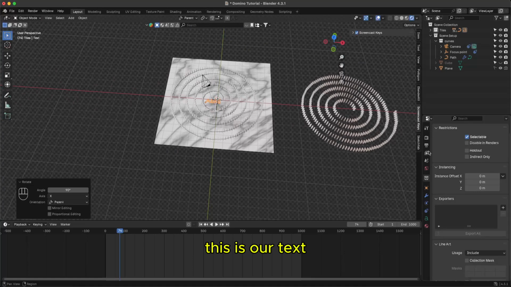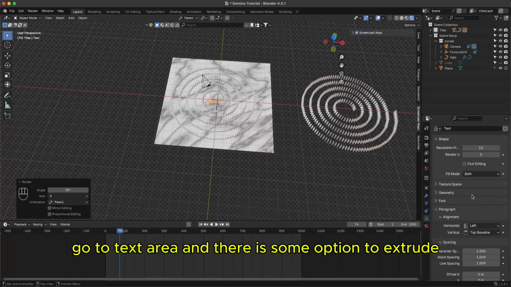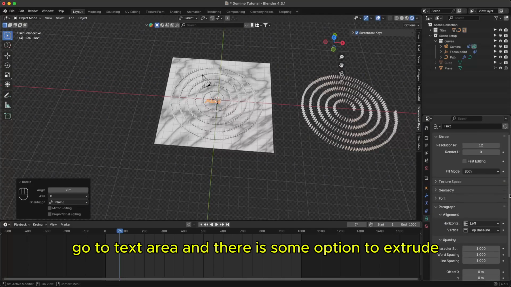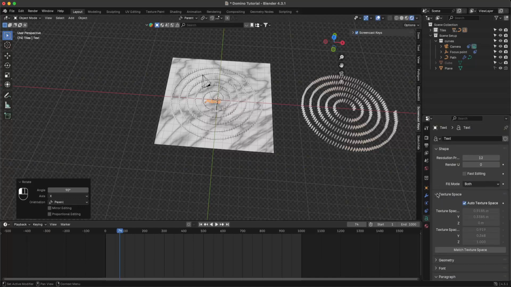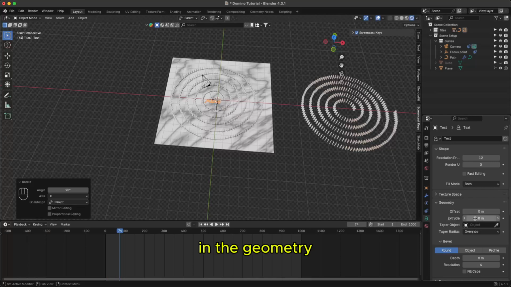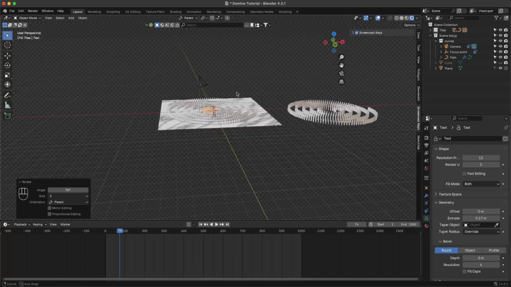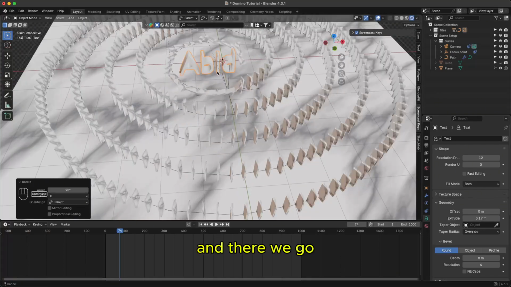This is our text. Go to the text area and there is an option to extrude. In the geometry, increase the extrude, and there we go.